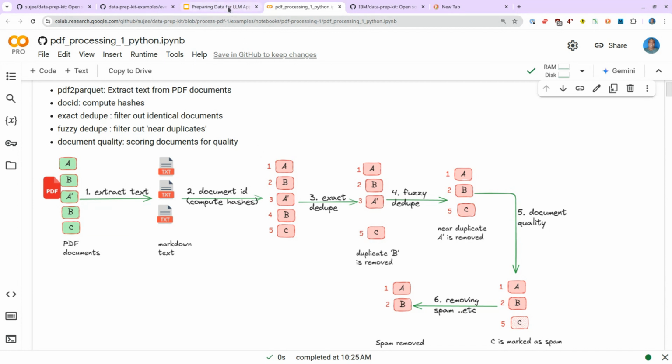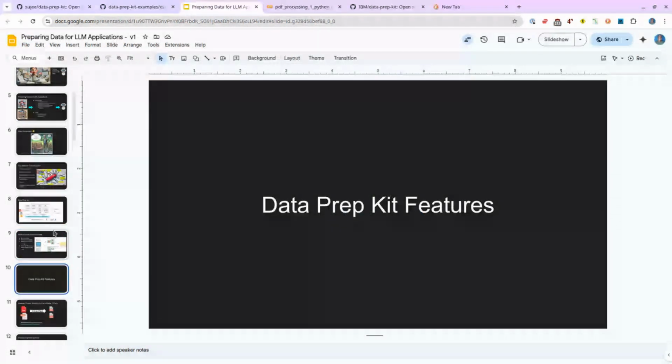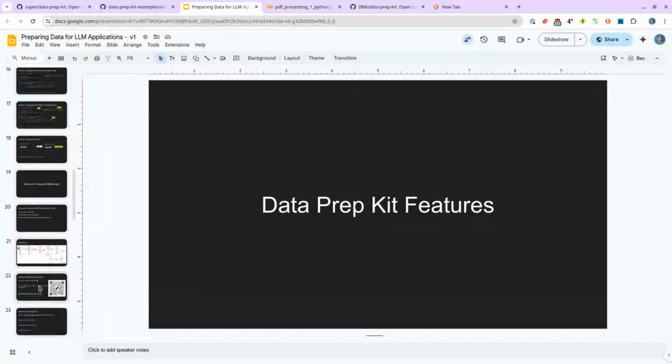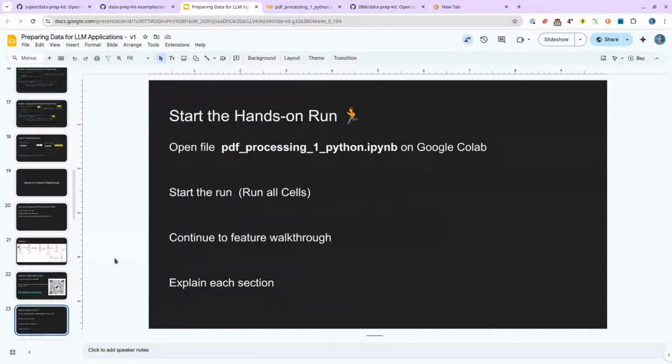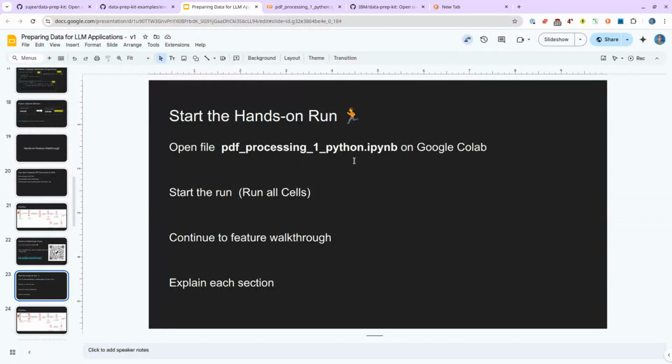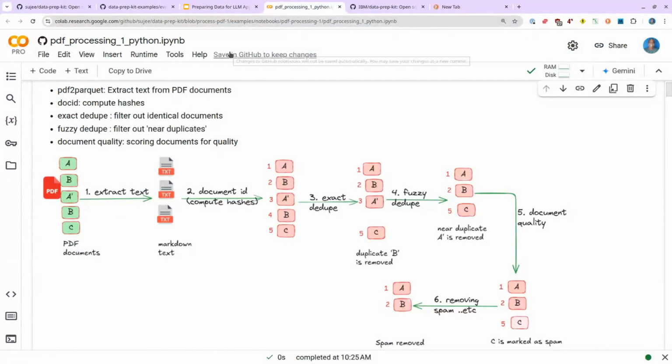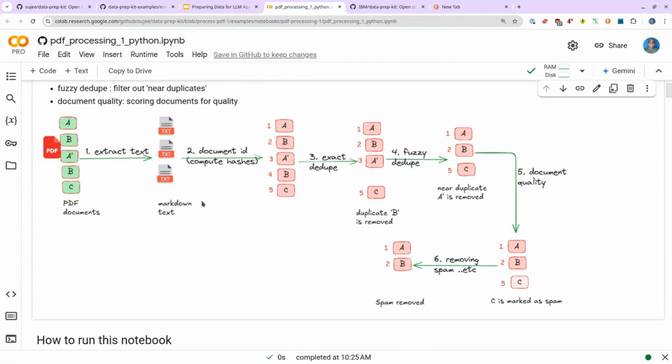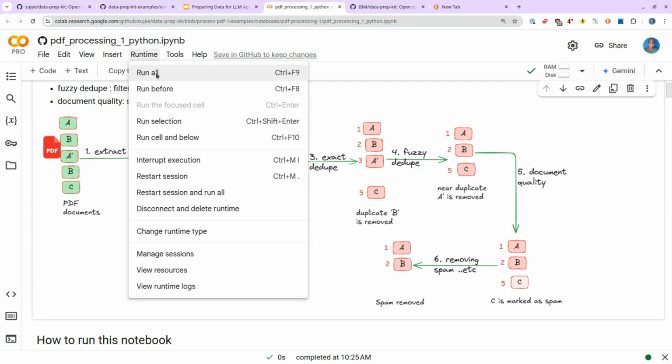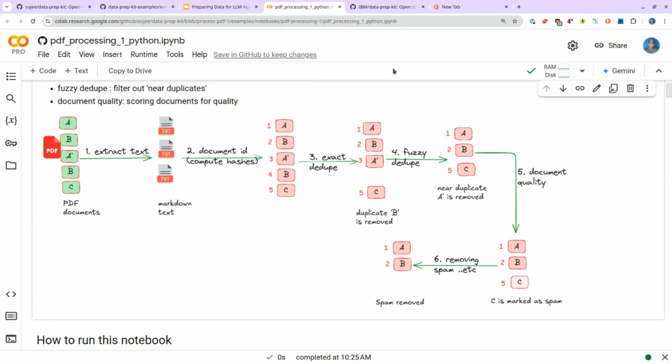All right, so let me go back here. We are at this point. You open the notebook and say run all, so it's running, and then we can walk through the results, because there are some steps that will take about a minute. For example, installing some dependencies may take a couple of minutes. We don't want you just waiting there, so that's why I recommend you run all, and then we'll walk through it. Okay.